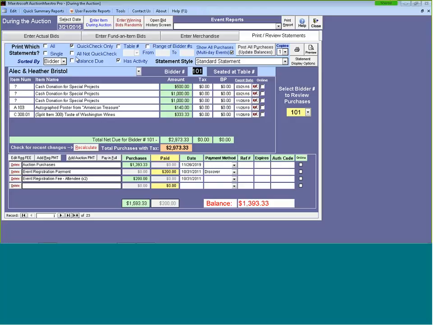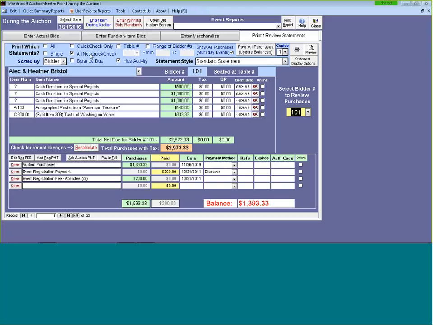And then you want to come over here and do all not Quick Check. If you see where I checked that right there. All not Quick Check. And these people can be on red paper or yellow paper, anything to draw your attention. Or if a volunteer sees someone with a yellow piece of paper in their hand, they know that they're not supposed to give them their item without first collecting a form of payment.